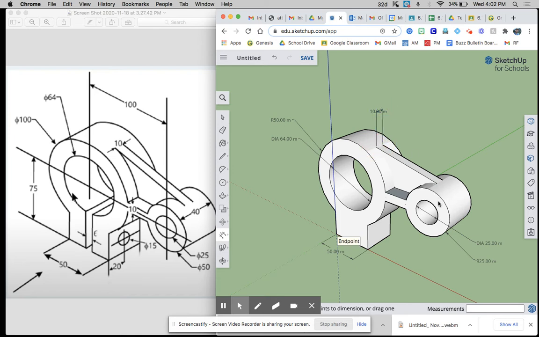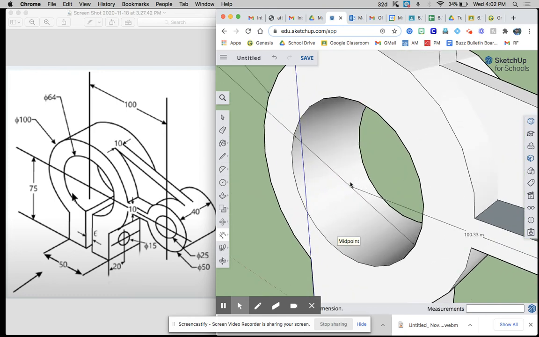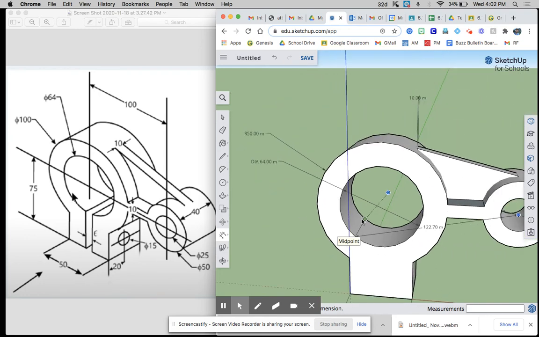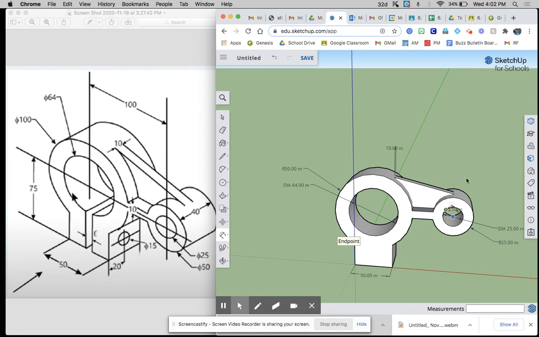These are measurements that I'm really going to need to see. I think, let's see if you can find midpoint to midpoint. That would be really cool. Because remember, that was 100. I'm not sure if it'll lock in on the midpoint. It doesn't seem to be locking in. That would have been cool, but whatever. It doesn't seem to be doing that, so not a big deal. Now I don't really need that measurement, so I could just make that and delete it.